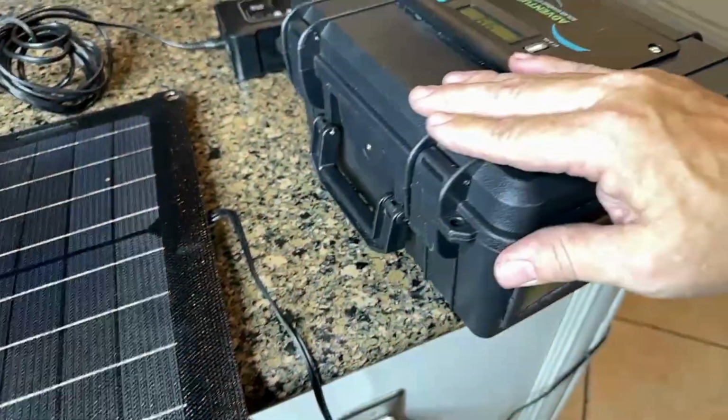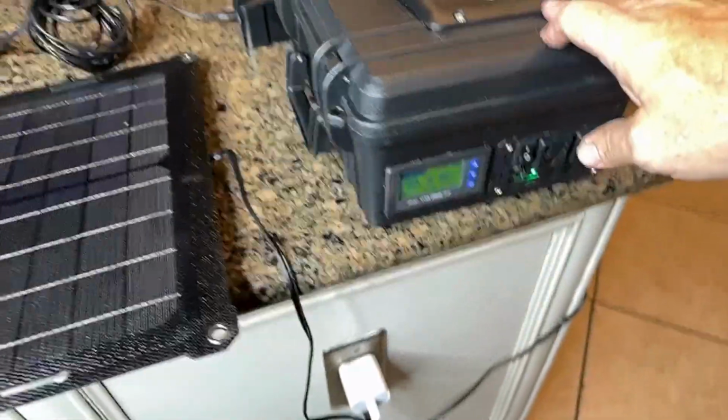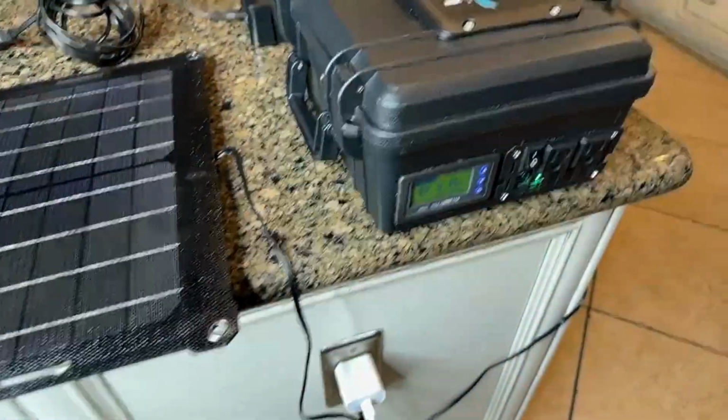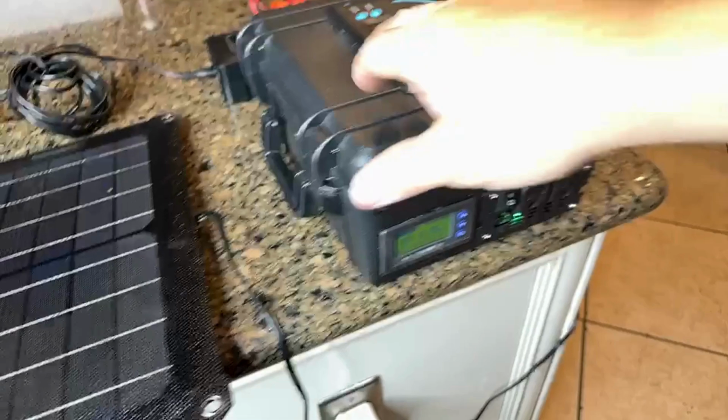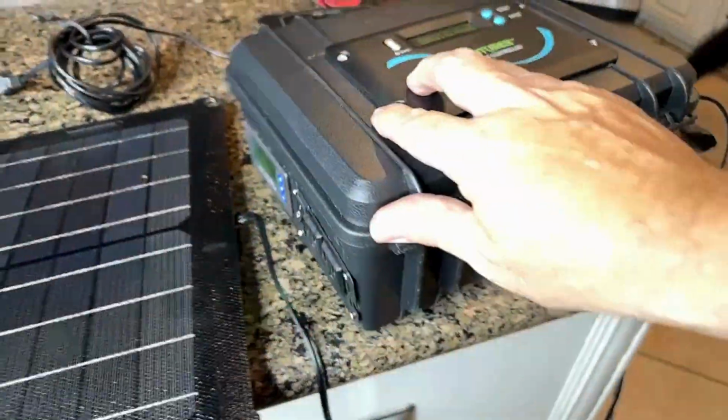Well, guess what? A toaster, in terms of your kitchen appliances, will draw 10 times, if not 20 to 30 times, the electricity your refrigerator does. So you have to have an understanding of how these work to know what they can do for you.